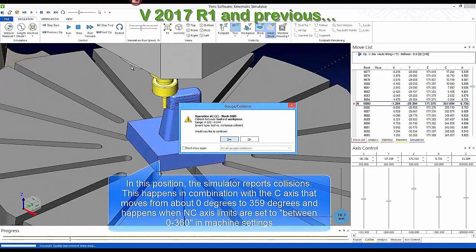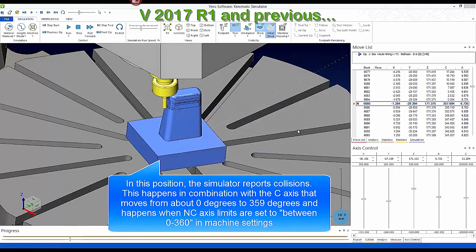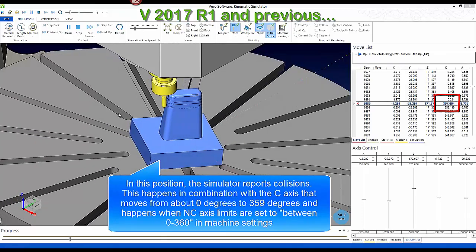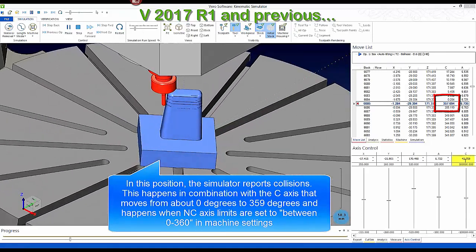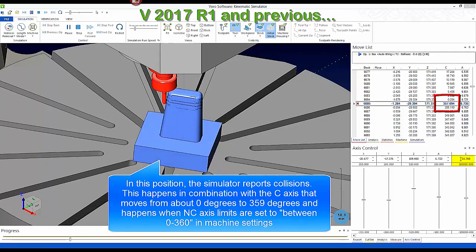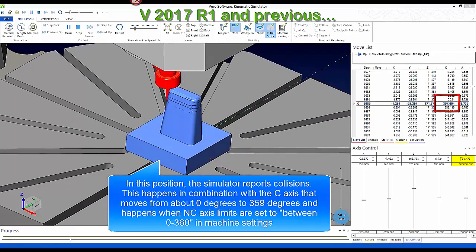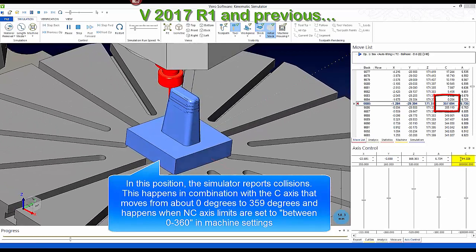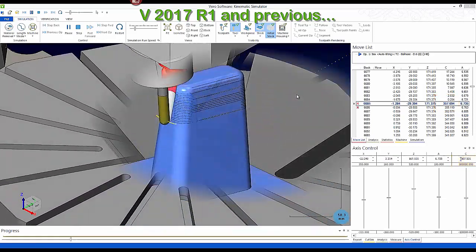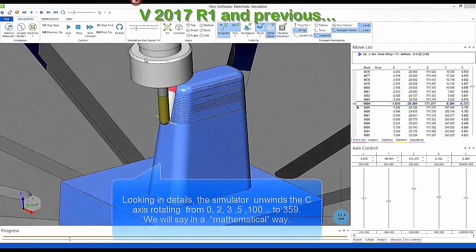So in here we start moving, and in this position the simulator reports a collision between 0 and 359, and the limits are set to 0 and 360 for the machine. If we keep playing that, it's going to start colliding there. You can see on the C-axis rotation, we would have a gouge reported.